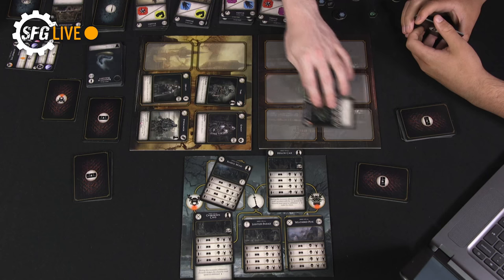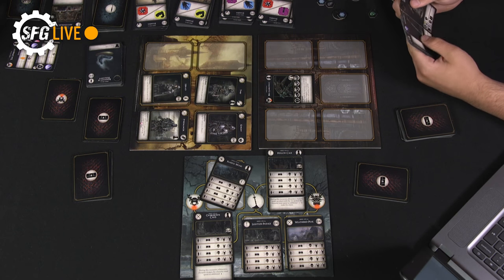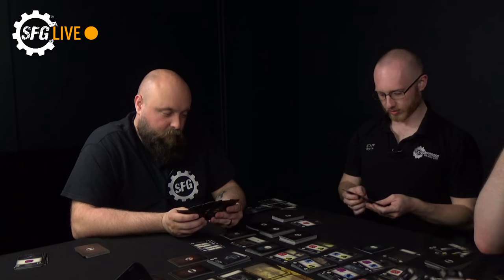Okay, so that's us. He comes to here and hits us both for 3. Block 3 with my Herald armor. Block 3 with Deserter armor and put that on top. Nice.